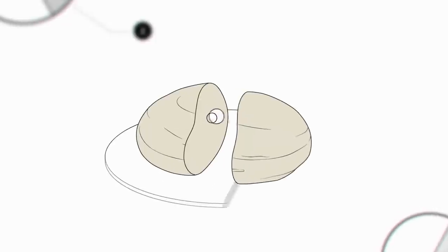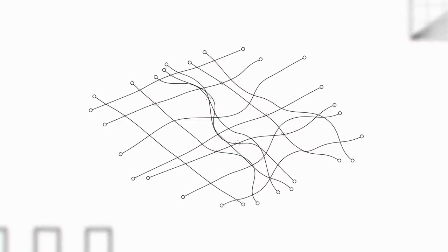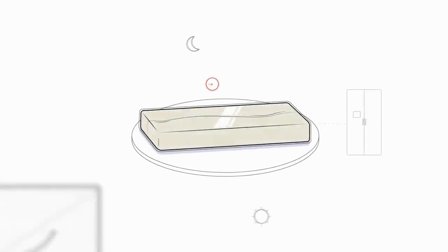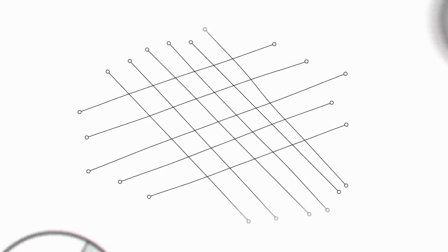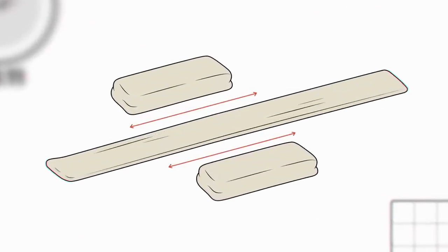Julia worked hard to get that gluten activated. If we tried to shape the noodles now, it would just snap right back. The gluten network has lots of temporary bonds that hold the dough tightly together. Letting the dough relax overnight in the fridge allows the gluten to stretch more easily because many of those temporary bonds release. After the relaxation period, it's still a strong network, but much less tense and elastic — so when we form it into a noodle, it stays stretched and doesn't snap back. That's why the overnight rest is key.